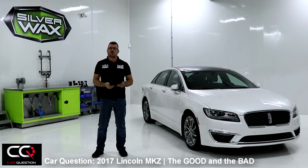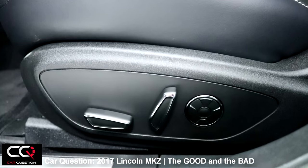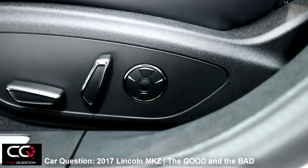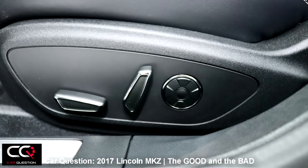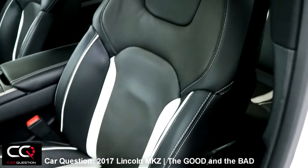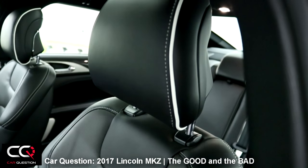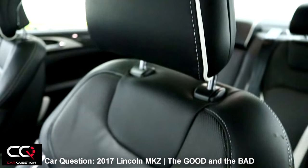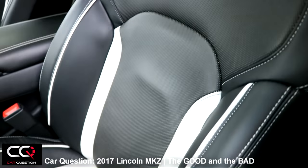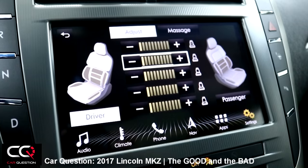First of all, when you're going to be sitting up front, you will probably feel a little bit squeezed. Those are kind of sport seats. Even if you've got a lot of adjustment, if you're kind of large like me, you will probably feel a little bit tight in those. You can't adjust the seat to give you a little bit of release like you would have in the Lincoln of the past. But if you like performance driving and like to be held in while cornering, this is probably the seat you're going to love.